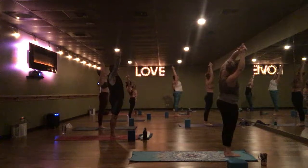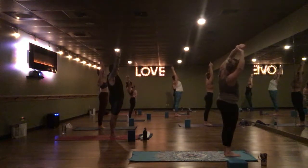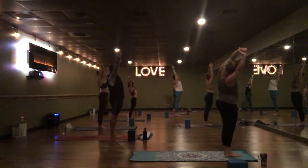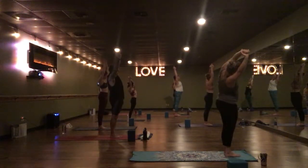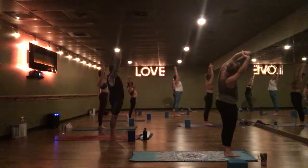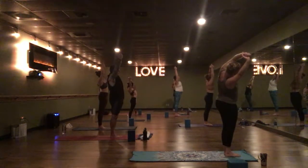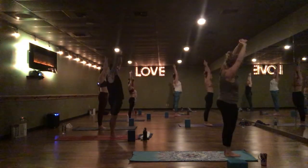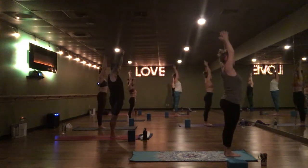Engage your glutes, squeeze your legs together. Inhale, make space. Exhale, go down further. Bump your hip a little bit farther to the left. We're here for 3, 2, 1, change. Right into our second side.